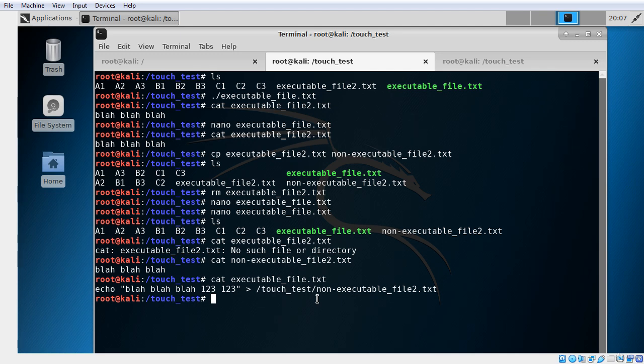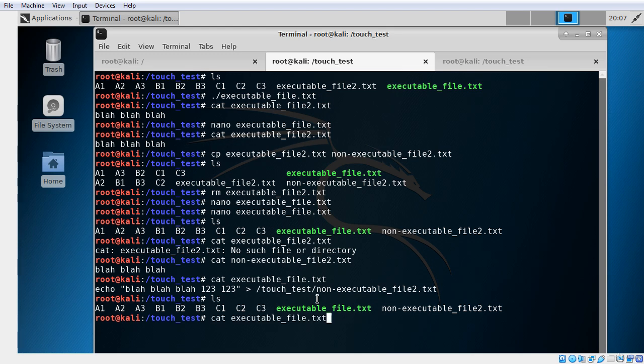Okay, which is currently not executable. Or is it? Yes, it is. Okay, so let me execute this command again. There we go. So now it should update this file as it did.